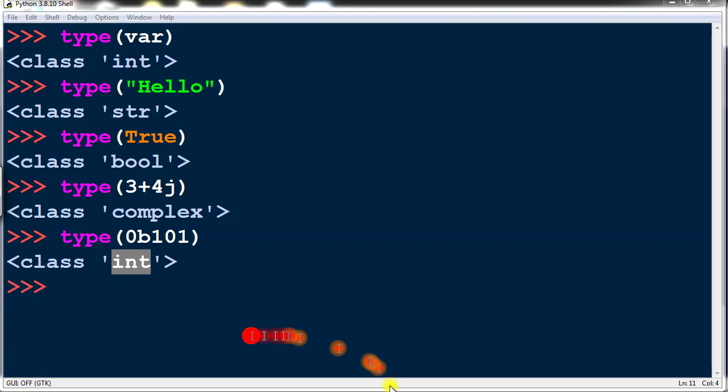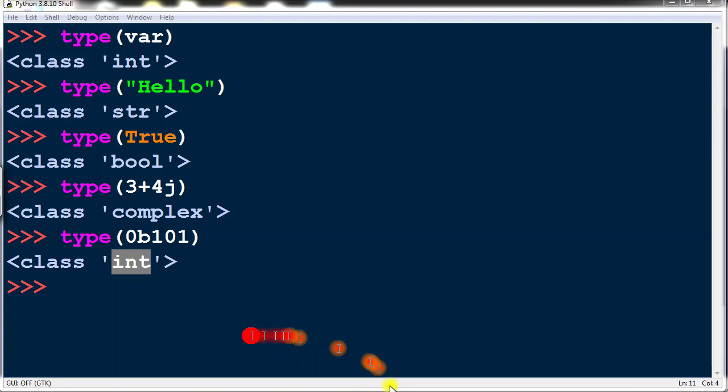One thing we have to remember with Python is that Python is a dynamically typed programming language. That means as a programmer we do not need to worry about what type of data is going to be stored, because Python automatically converts our data to the appropriate data type.